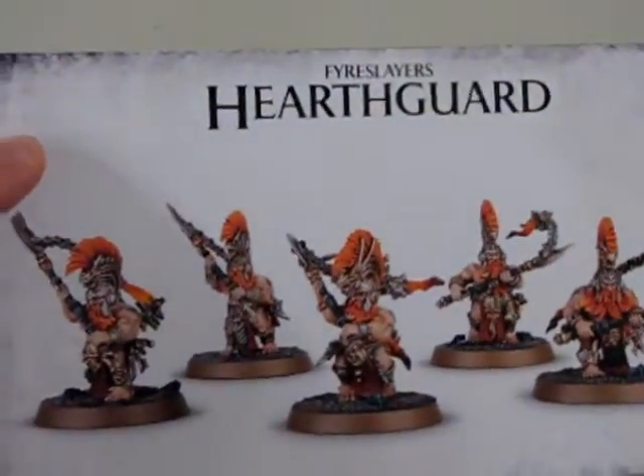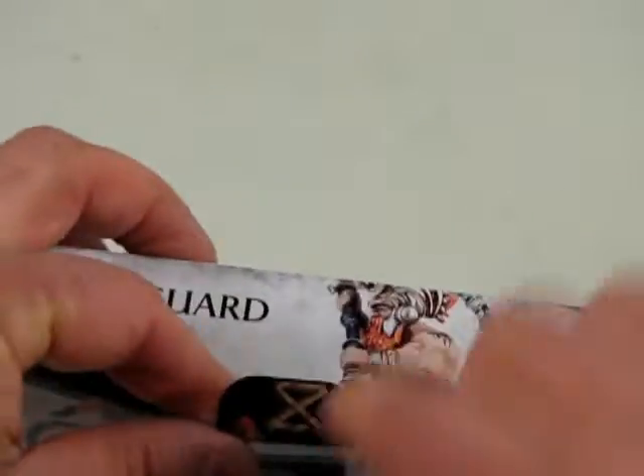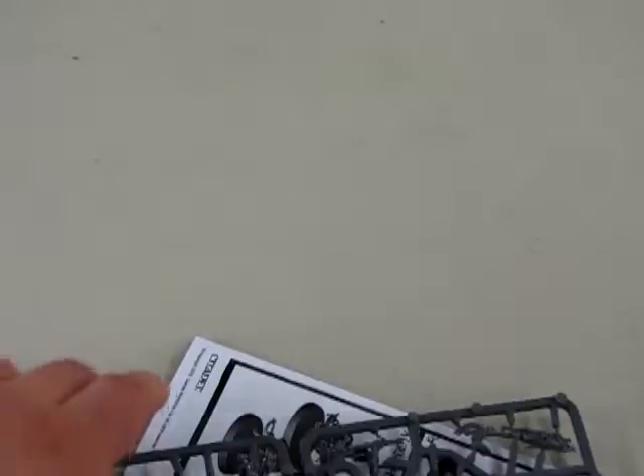What's in the box? What's in the box? Here is my Hearth Guard. In the back of the box they show the Hearth Guard models. They also give you the Paint Chart for your skin and your hair colors and all the rest. Now let's have a look — there's more runes. This is a smaller box, but of course you only get five models. And there we have our round bases, three part sprues, and of course the instruction sheet. Let's take a look at the part sprues.